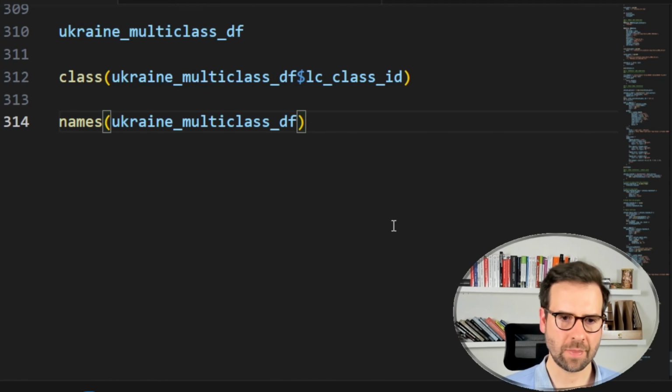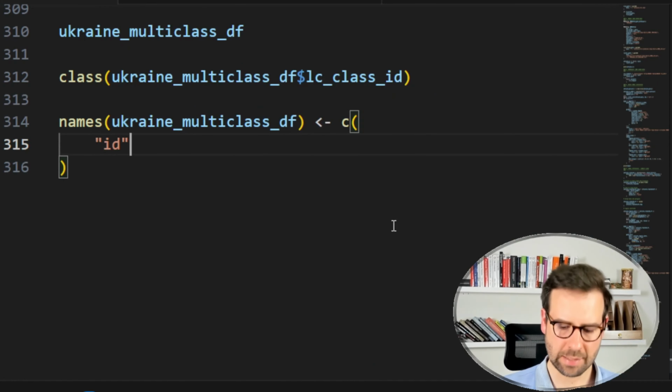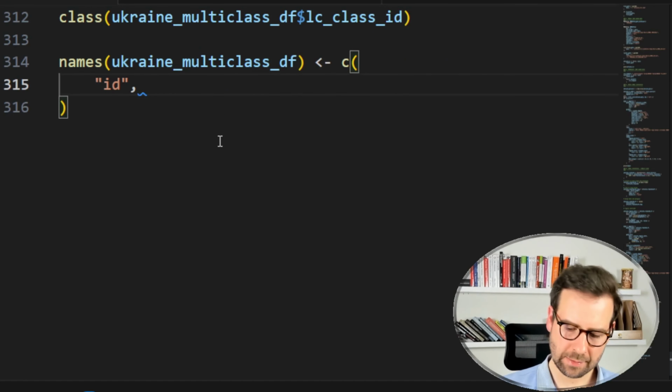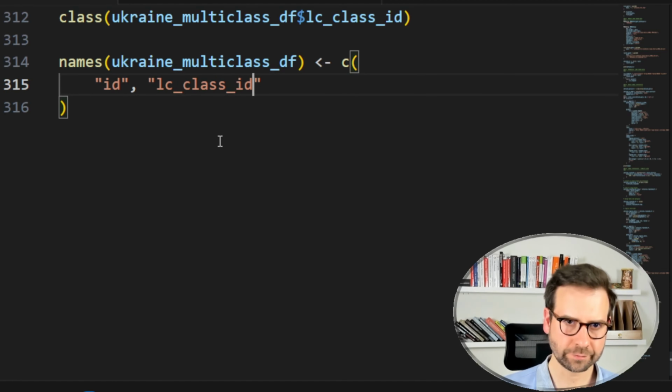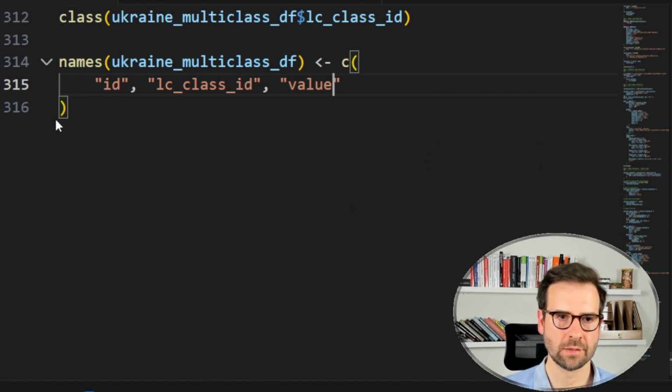So what we can do is, for example, keep ID as is to signify the region ID. And then for that var1, let's specify that we're talking about the LC class ID. And finally, the last one can be simply the value as is. All right, so that's one thing.